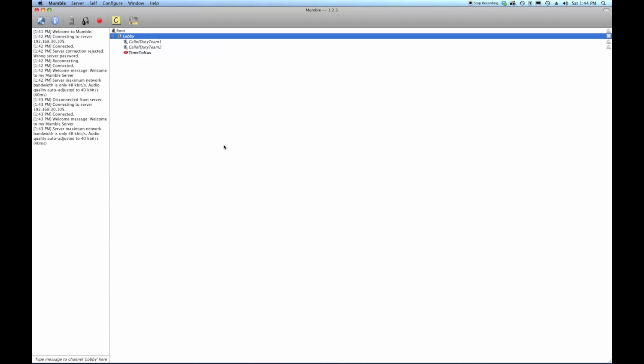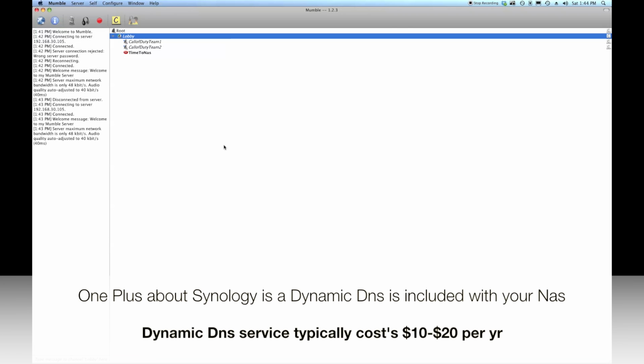It's different for everyone, it's something that you set up. Everyone that has set this up will know. And that's what you're going to want to give your friends, and they'll use that address to log into your Mumble server.